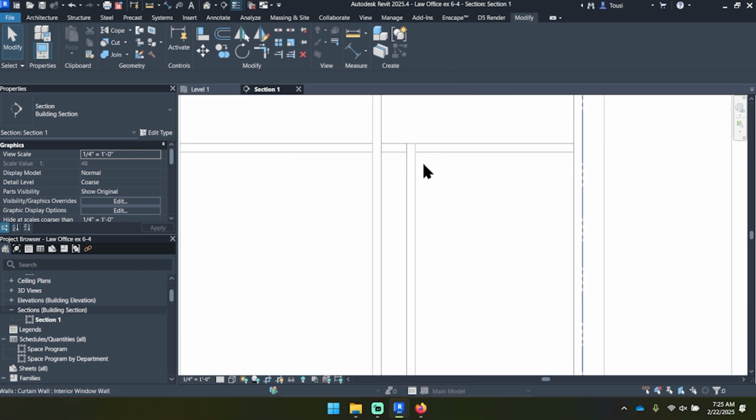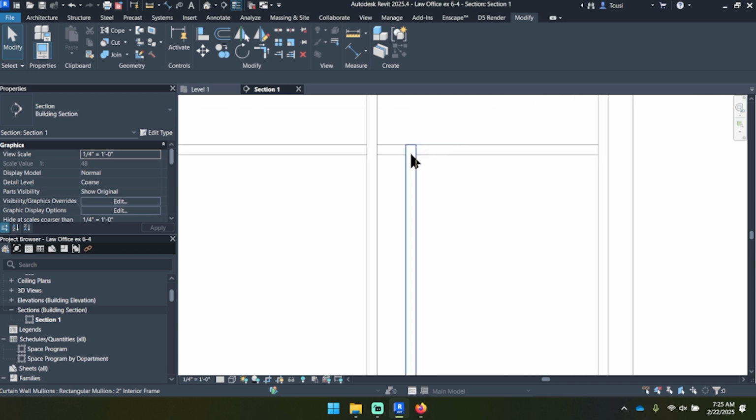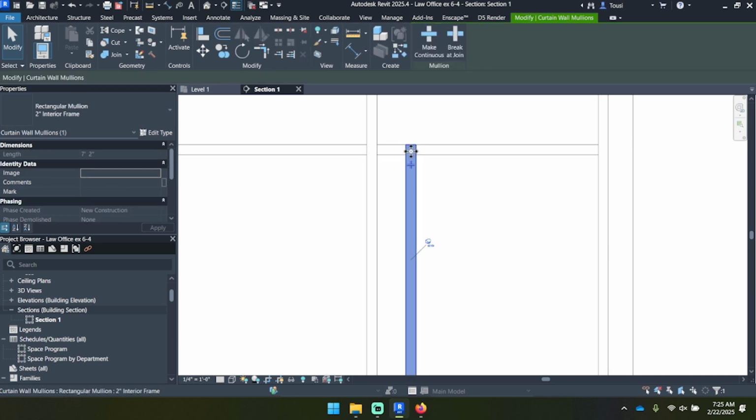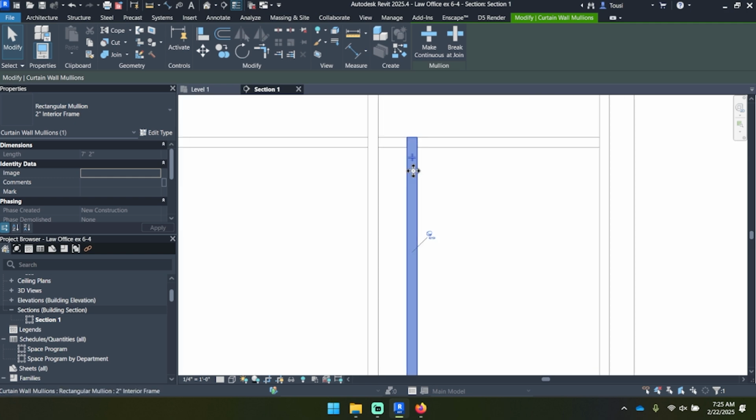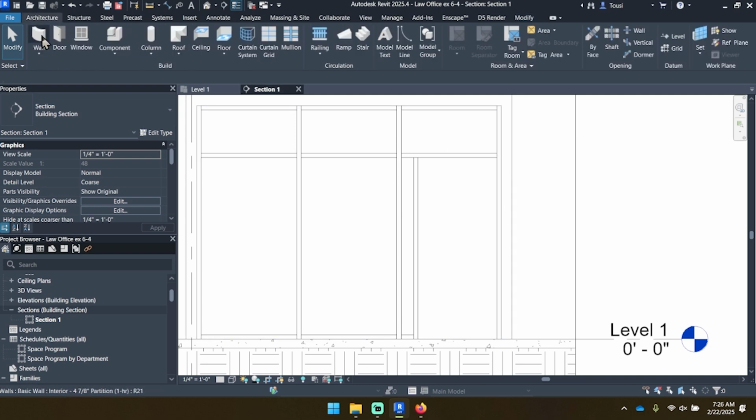Now a visual item that we want to update, this isn't really necessarily going to change the integrity of the wall. It is just odd to have this piece come all the way up and then cut this long horizontal mullion simply to make this small piece. So I'm going to select this vertical mullion, and I'm going to click this button, which will toggle the mullion joint.